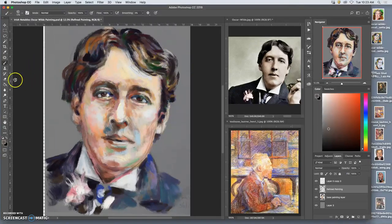All right, I might also erase. The chance I can use this kind of softening brush. The first time I've used anything soft. I can erase a little bit from my refined painting layer because I've pushed it out a little bit too much in some areas.